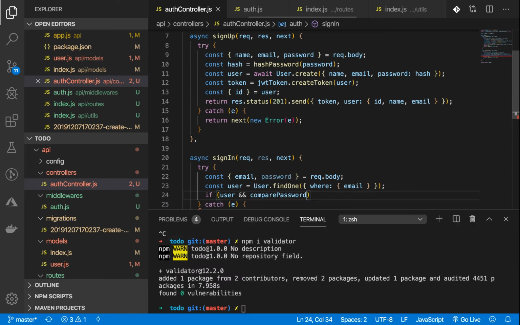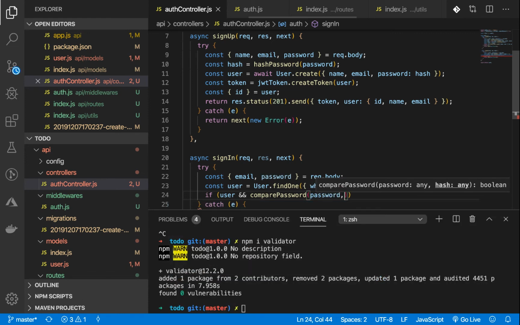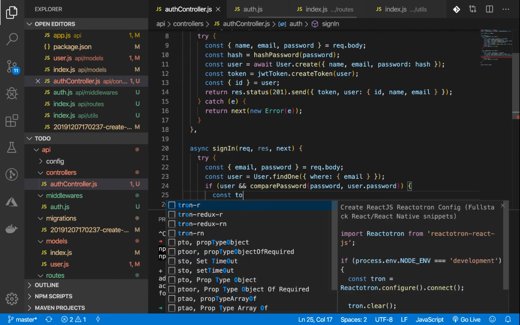We compare the new password with the hashed password, which is the one coming from the database. If this is true, so if the two passwords are the same, and also checking that the user exists, before that we create a token.